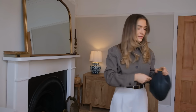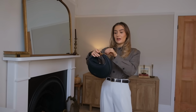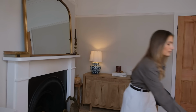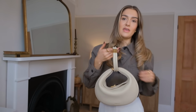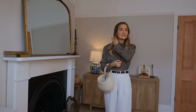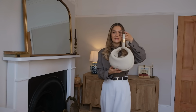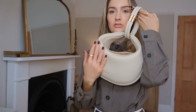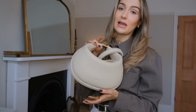Again, it just slides together. And you can actually put the strap through. I don't have the one for the black one with me, but you can feed it through the handles and have it dangling. I'll show you with the black one. So yeah, the shoulder strap just feeds through, and then you can wear it like this, which I think is so cute and very chic. Again, this one is a grained, super soft leather, minimal branding, and yeah, I just absolutely love it.